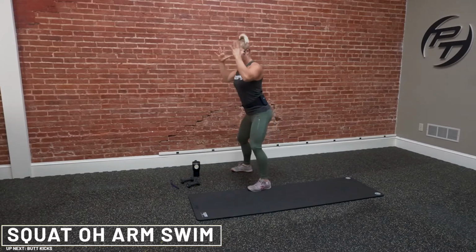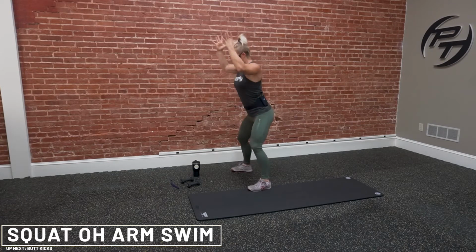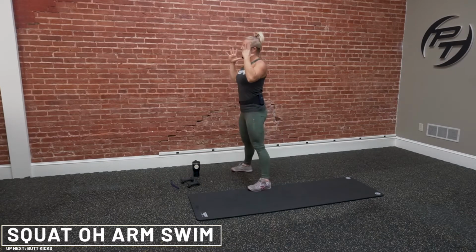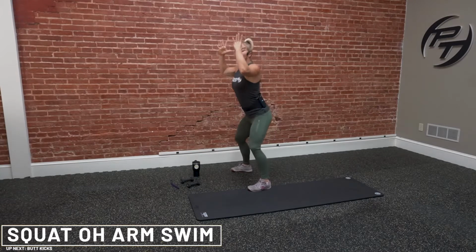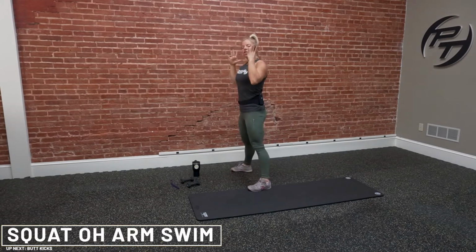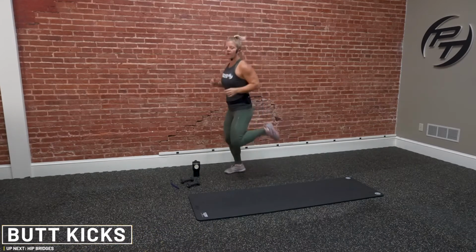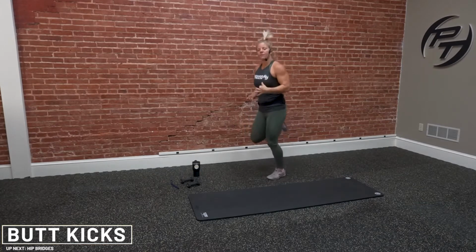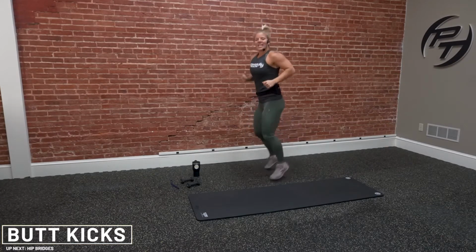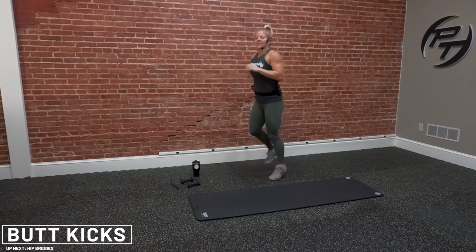I'm not pushing my knees over my toes. Nice and slow, working out those glutes, working out any of that time that we spend sitting way too much. Here we go, we're gonna switch over in 3, 2, and 1. We've got butt kicks. So we're gonna bring that heart rate up just a little bit. In our warm up, we wanna get our blood flowing. We wanna feel nice and ready for putting the body through some exercises today.